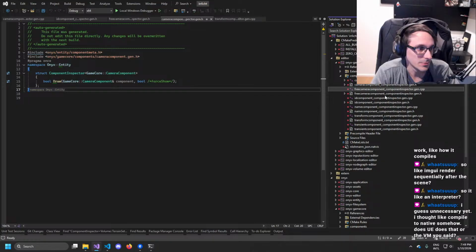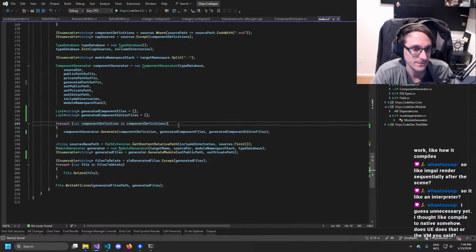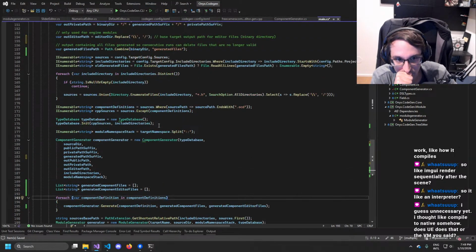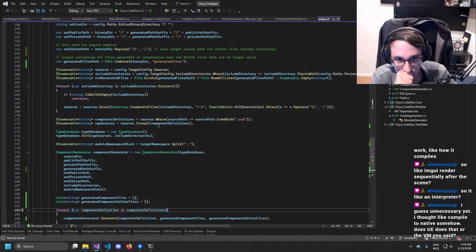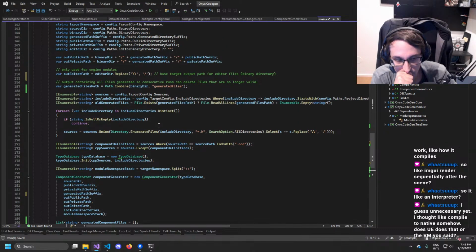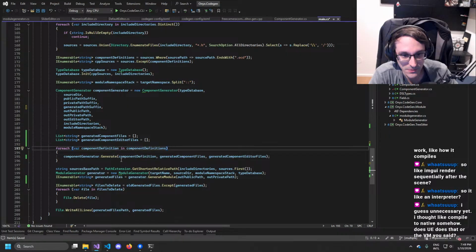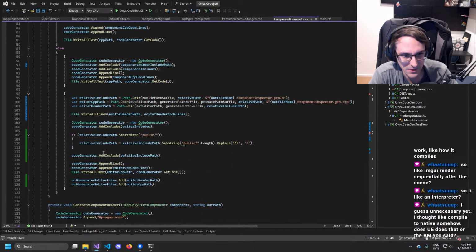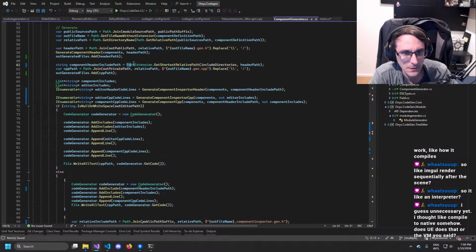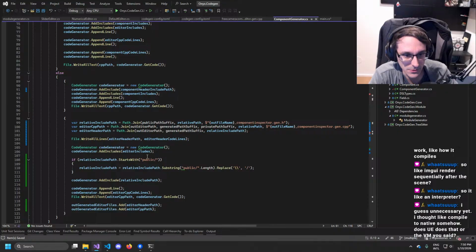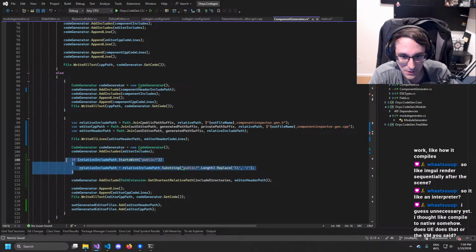I think I would want to probably add one path to the include directories. I think I will do that because that will make this go away. So let's maybe do that. Have that here for the editor header path. Get rid of that.